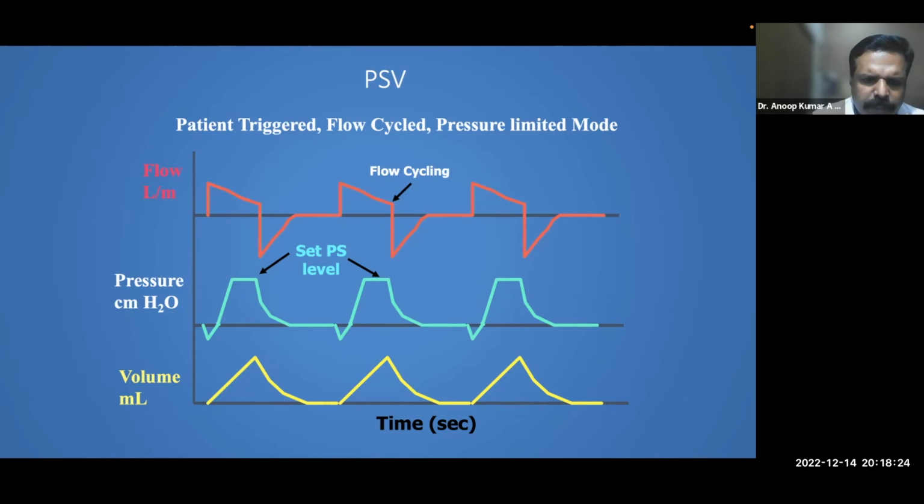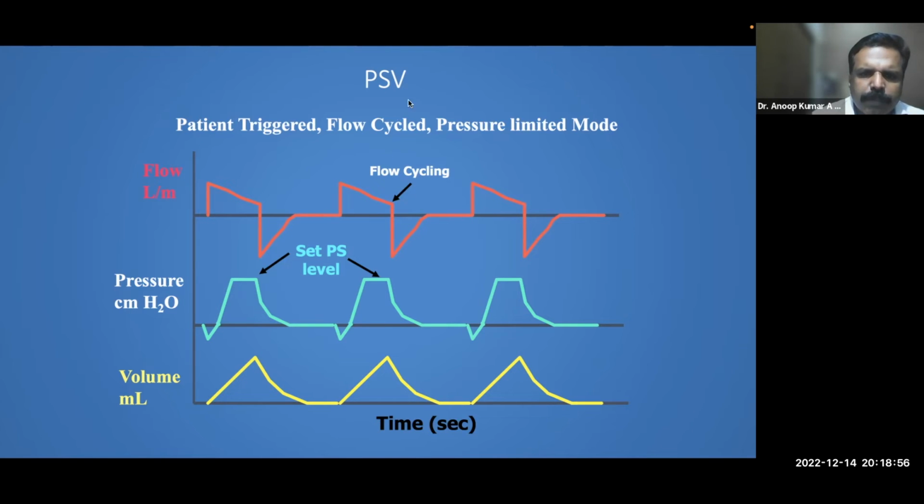If it is a pressure control, you can see the upper part is always the plateau. The pressure pattern is like that in a pressure control mode. So whatever pressure control you are keeping, that will be the plateau pressure. You don't have to measure the plateau pressure there; whatever PP you are getting will be the same as the plateau pressure. Both will be the same. So you don't have to put an inspiratory pause, or an inspiratory hold, again to measure the plateau pressure in a pressure controlled ventilation.